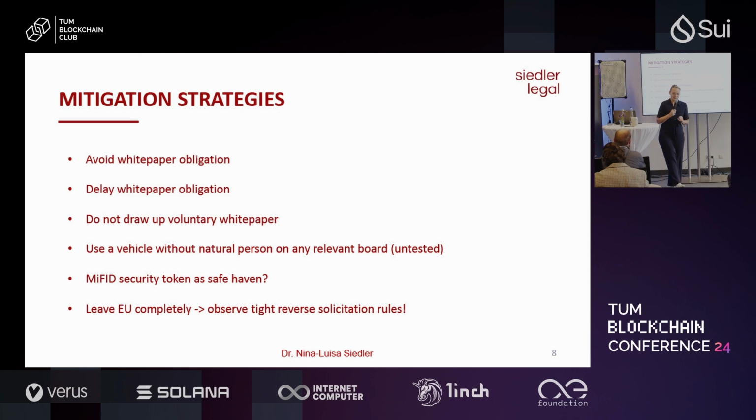The next one is delaying the white paper obligation. What do I mean by that? Get your token out until the end of this year, get it listed, and then go silent, build your system, get your things done. The exchanges are only obliged to provide a white paper for the tokens they list within the next 3 years, until end of 2027. So that gives you enough leeway to actually build something and then write a white paper about something that is existing. That is way easier than writing a white paper about something that you still want to build, right? So that's what I mean by trying to delay your white paper obligation.